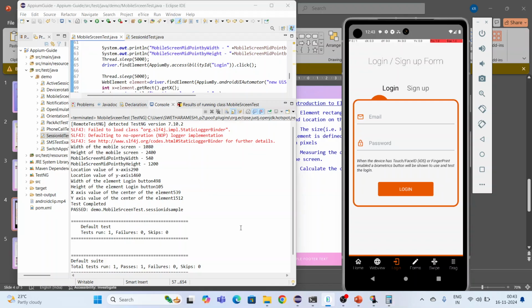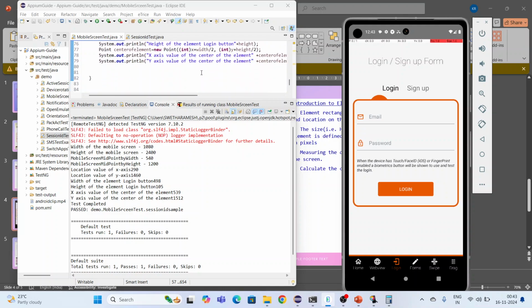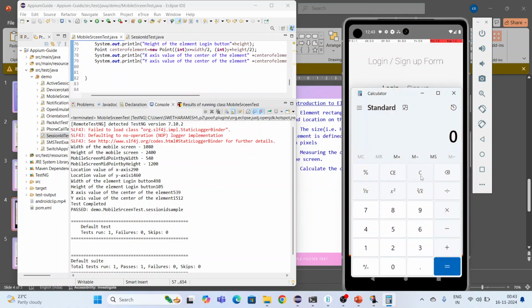Now I had to match this value here by using these calculations. This 539. How do I calculate it? The width of the element is 498, divided by 2, is 249. 249 plus 290 is 539. See, I am able to calculate the center of the element by x.